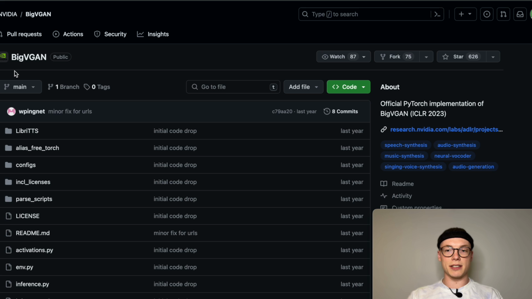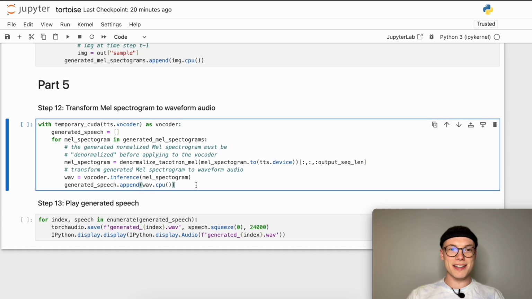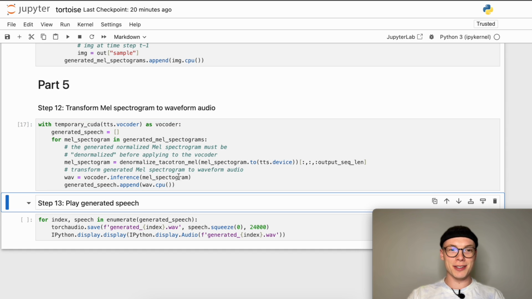which likely generates even better waveform audio given the generated MEL spectrograms, but also takes more computational resources and takes longer to generate because the BigVGAN has more model parameters compared to the UnivNet. Just one thing to consider before already exchanging the UnivNet with the BigVGAN model. Alright, and then we can run this code and we can see how fast the generation of the waveform audio based on the MEL spectrograms is.